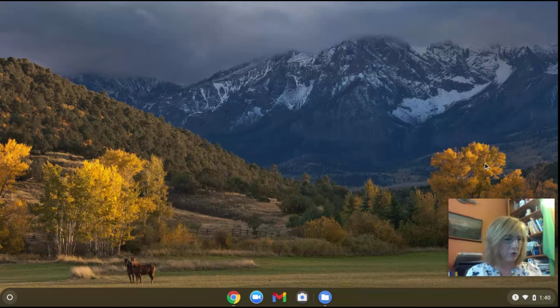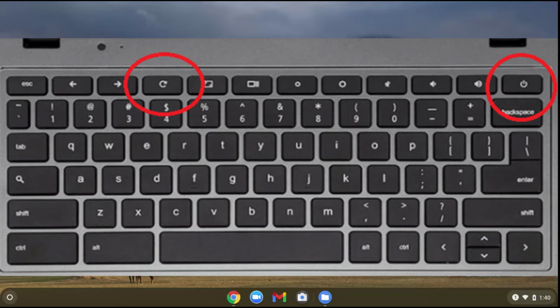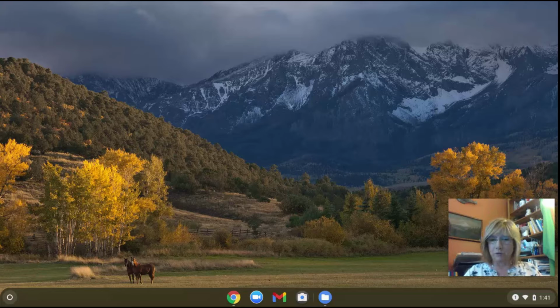that you can do a forced shutdown on your Chromebook if it has trouble shutting down on its own or logging you off. If you ever need to, you can hit the fourth key in, which looks like a little refresh symbol, and the power button way over on the upper right. So the fourth key on the top and the furthest key on the top, the power key. Simultaneously, do those two keys together, and it will do a forced reboot for your Chromebook. So that's the first tip.